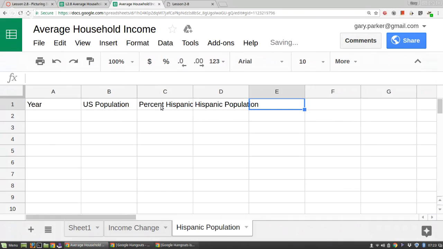We'll clean that up in a minute. Let's see, we have percent non-Hispanic. And then we'll have the actual non-Hispanic population.